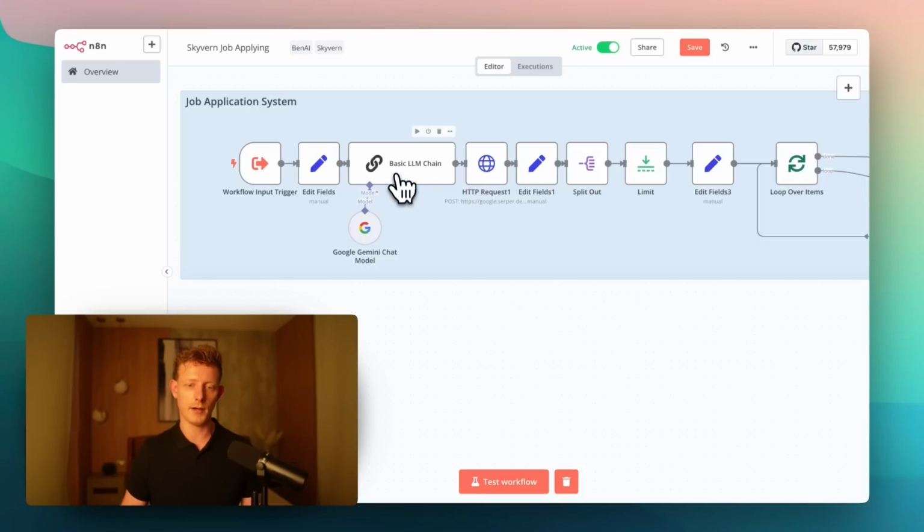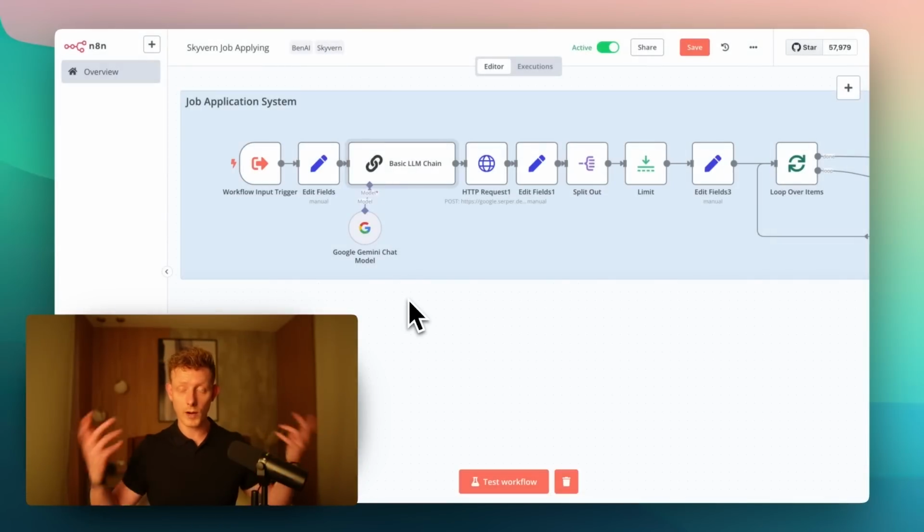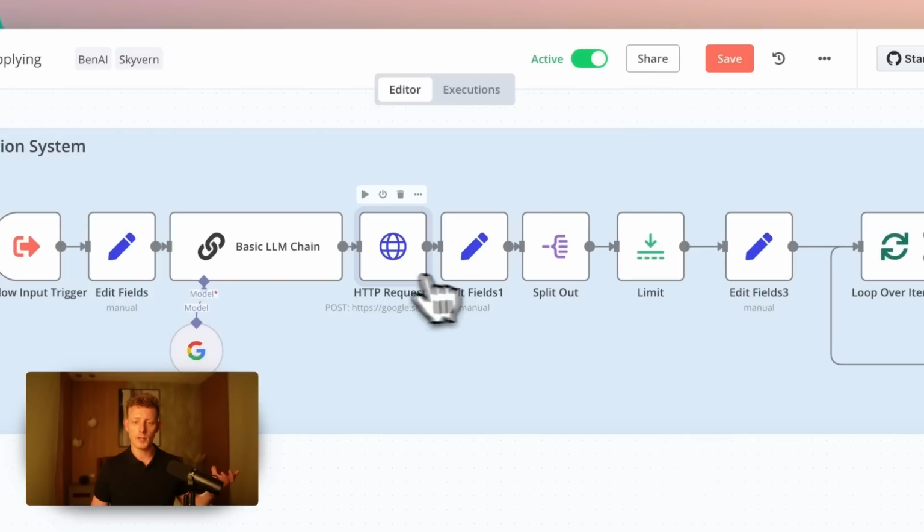All we do here in this LLM step is we generate a Google search query, right? To basically try and find relevant jobs, and relevant job links to apply to. So this model, all it does is generate a Google search query. And then here we have the Google SERP API that does a Google search for us to find relevant jobs, right?